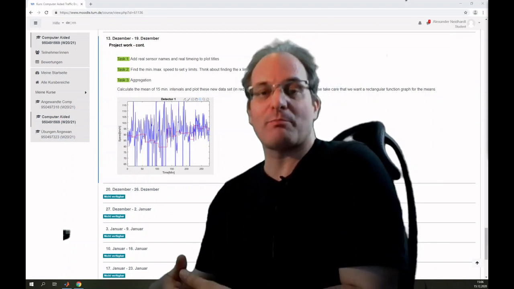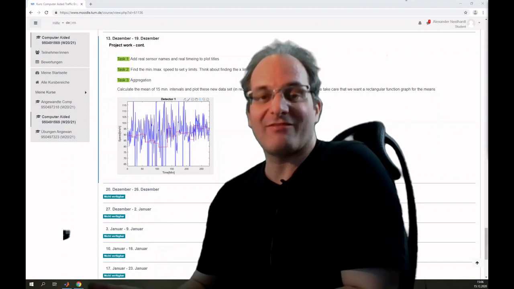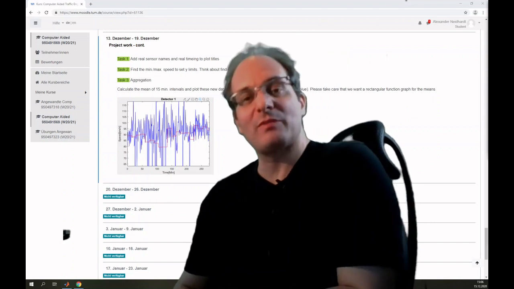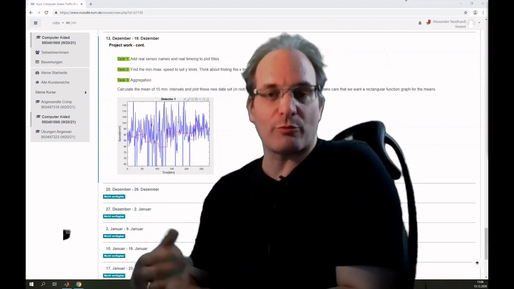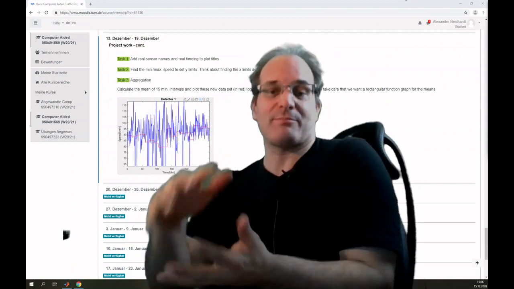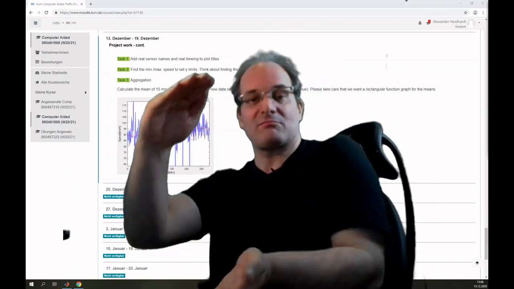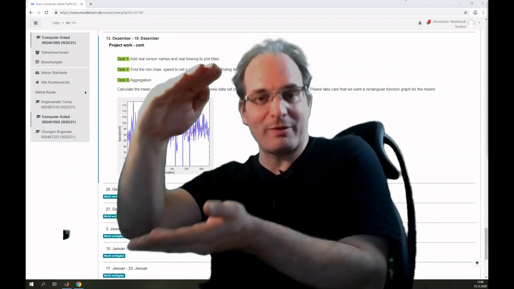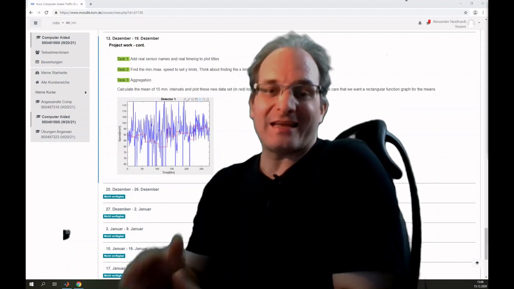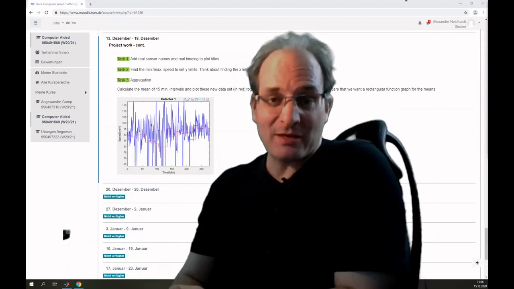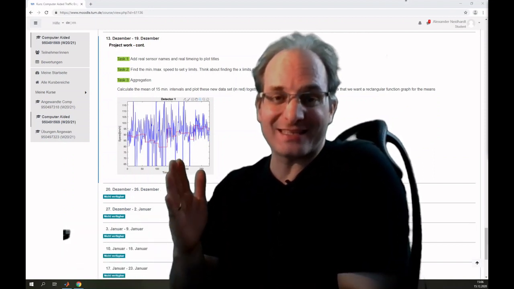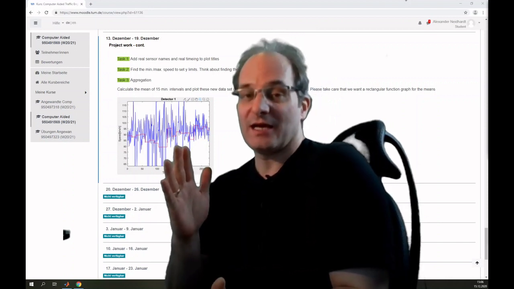And the next steps should be that we really use data which we have available, for example, the sensor names and the real timing. Why is it a problem? If we have missing data, so if a sensor breaks during the saving of data, then we would have a gap. And if the sensor starts again, then it's not just the end of the file, there will be a gap in the middle of the data, and therefore we have to make sure that we get really the timing elements which we need. And therefore we now use the real sensor names and we use real times.